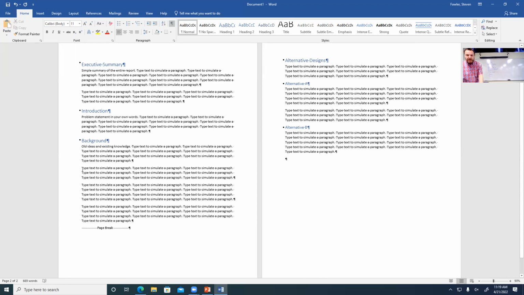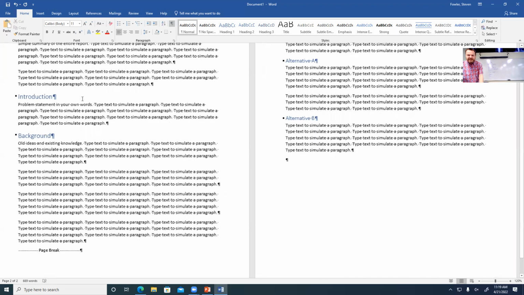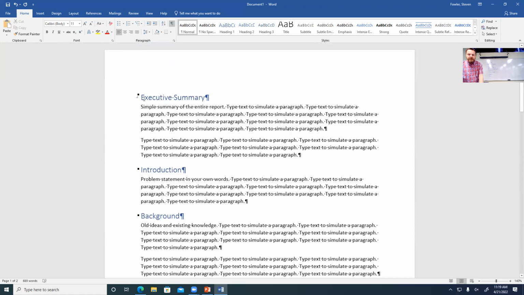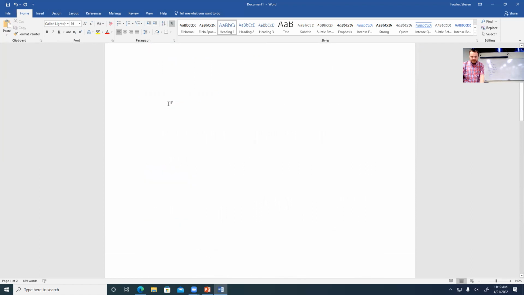But something that's really powerful, I think this functionality exists in the Google alternative, but I know it exists in Word. If you go to the very beginning of this and I hit Control Enter, right? So I make a page break at the very beginning. In fact, you could do two here. We'll do two. We'll do one blank page here, and this now becomes the title page.